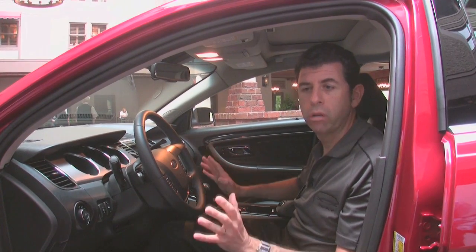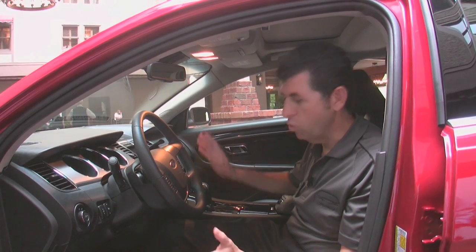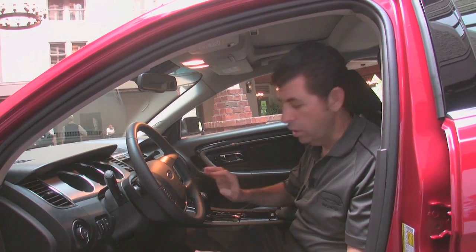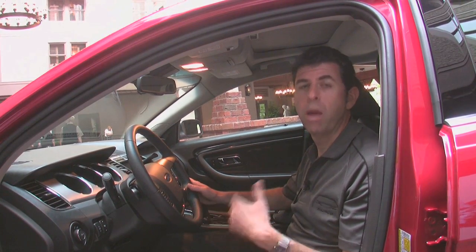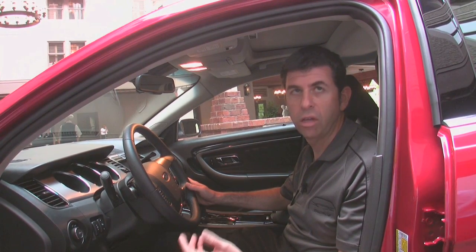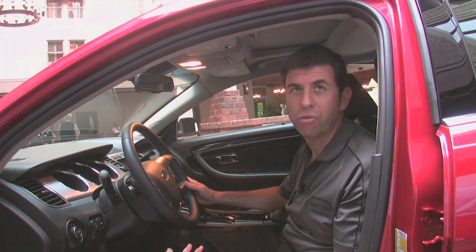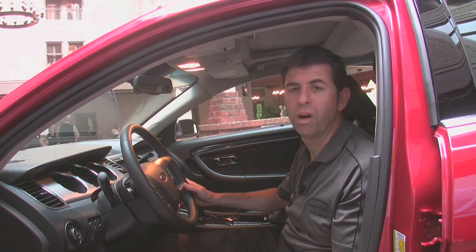One of the things that is unique about the SHO interior is the Miko suede that we use on the seats. The Miko suede is a microfiber type material, but in addition to having a really nice feel and gripping you in the seats, it's also 100% recycled material. It's made from bottle caps, so it's very environmentally friendly as well.